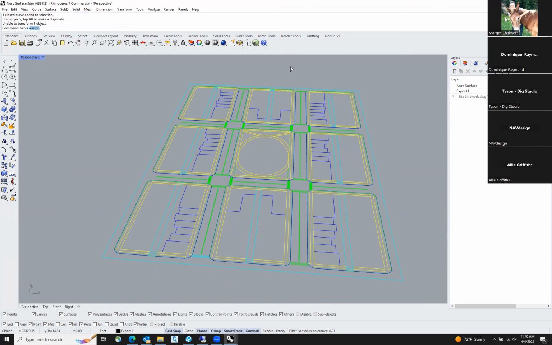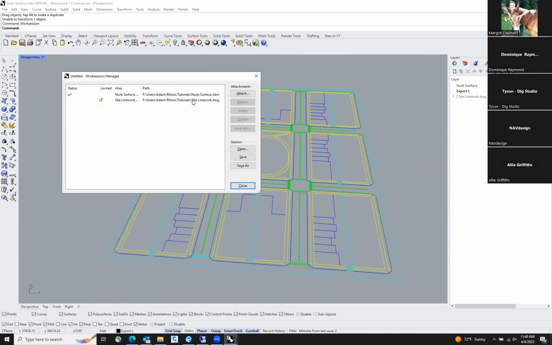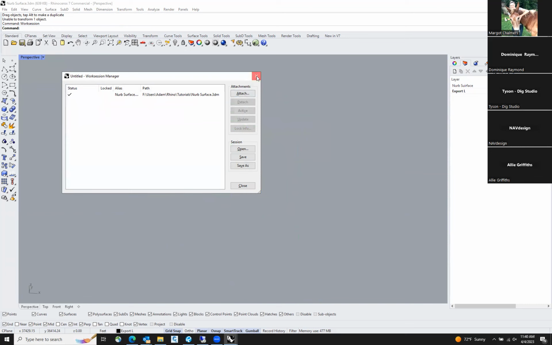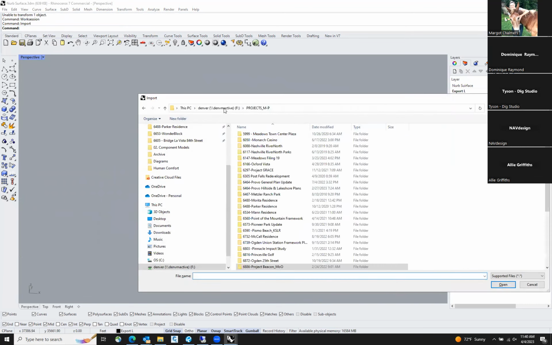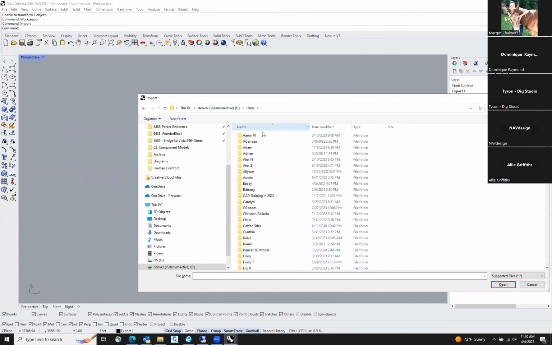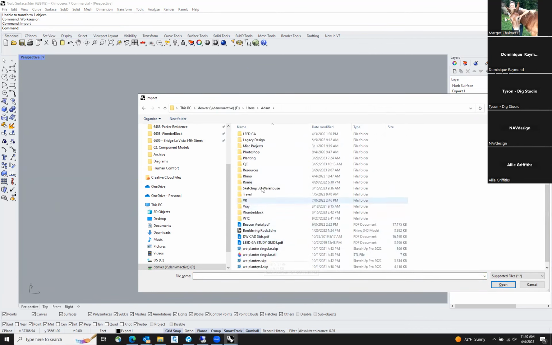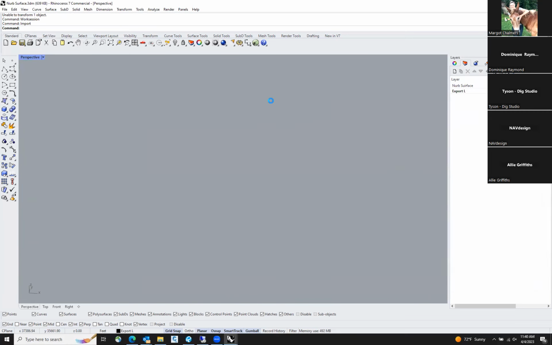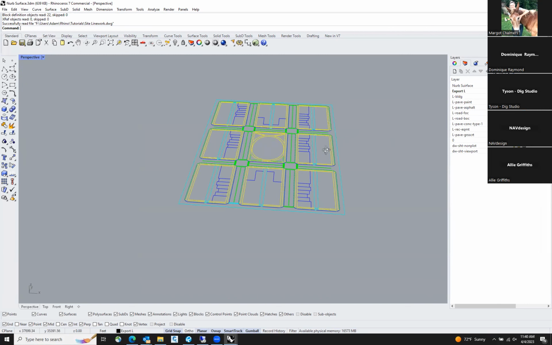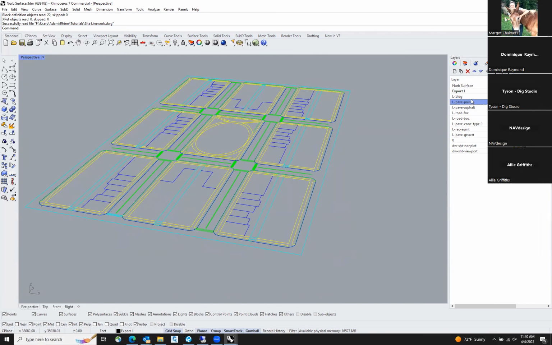And you know, if I was to just detach this and run import and just import the site line work, you'll see that it brought in the same line work, but now these are all layers that have been brought into my layer tab, and you can pick those up and move them.